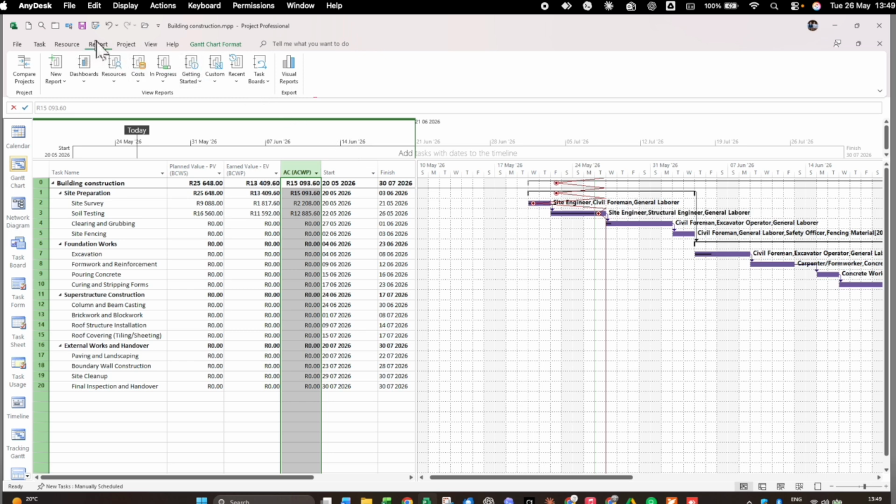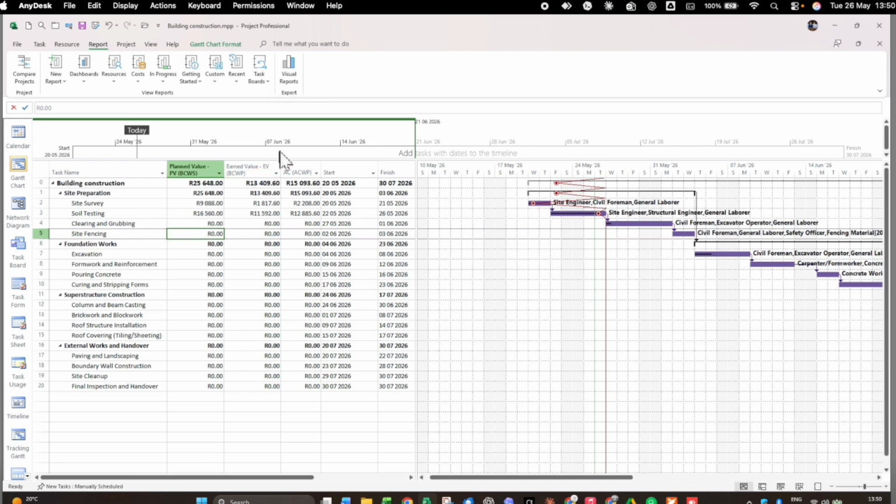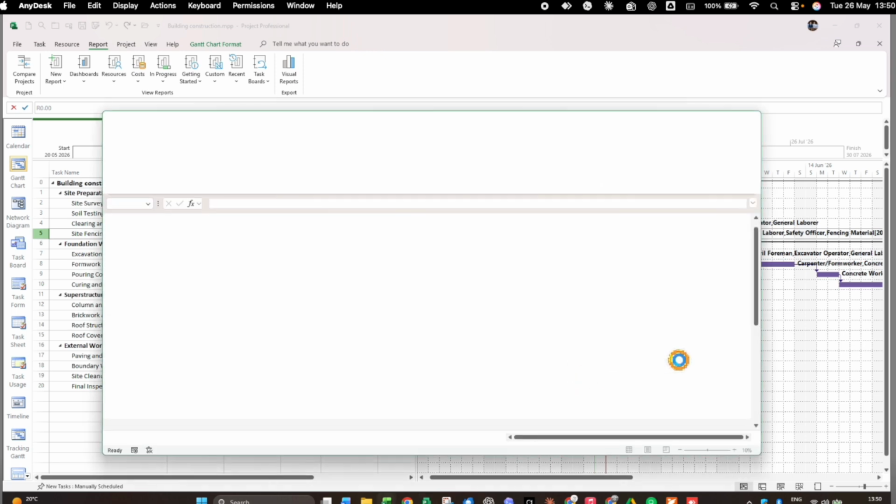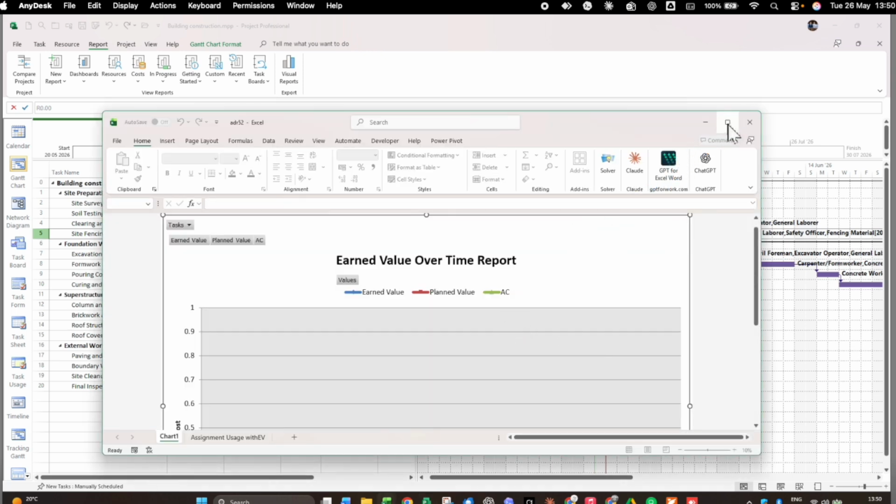The numbers are there, the amount of money spent is there in terms of earned value, planned value, and actual cost. Let's go to visual reports. Admittedly, visual reports only work in 50% of the time, and I know that after having taught MS Project for 35 years. So, the visual reports are launched over there, and we can choose the earned value over time visual report. That's the way it should look. You see the little preview there? But it's not going to look like that.